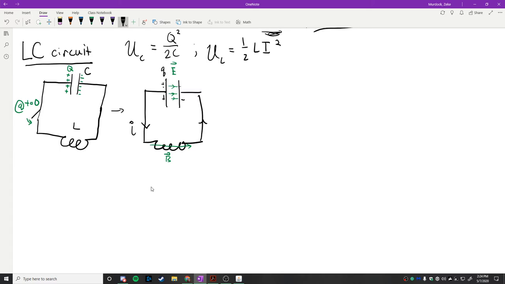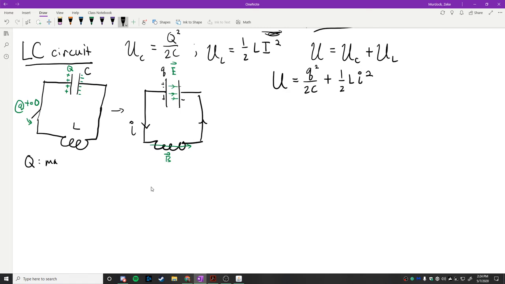When we combine these two things together, if we want to find the total energy of the system, it's equal to the energy stored in the capacitor plus the energy that's stored in the inductor. In this case, that total energy is going to be equal to, at a moment in time at least, Q squared divided by 2C plus 1/2 L I squared. Okay, and I'm going to have Q represent just the maximum charge on the capacitor, basically the initial charge that was on the capacitor. And I'm going to have capital I represent the maximum current that flows through the system. All right? And we're going to investigate how this works.